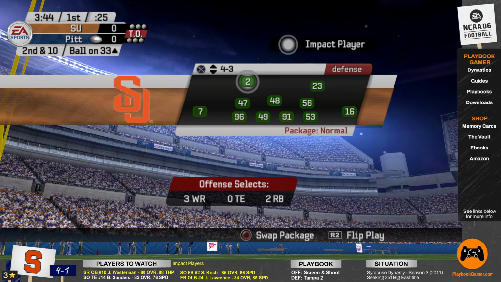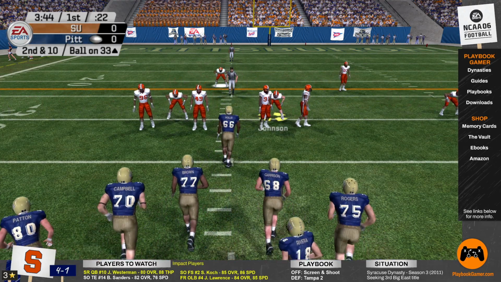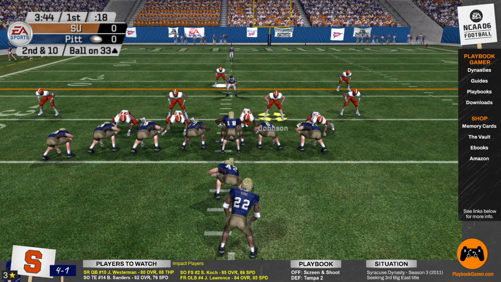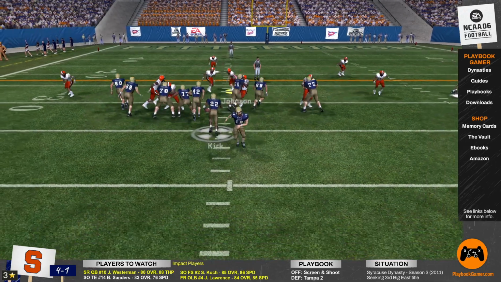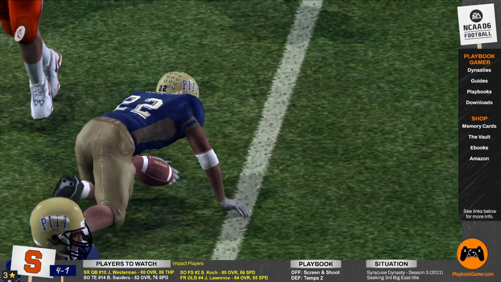That makes it 2nd and 10? Let's just do basic Tampa 2 from nickel. Spread it out a little bit. It said they was going 3 wide, and they... I hate when it does that. Isn't that what it said? 3 wide? Now I got to do an over front just to compensate for it. Oh, good stop, though.